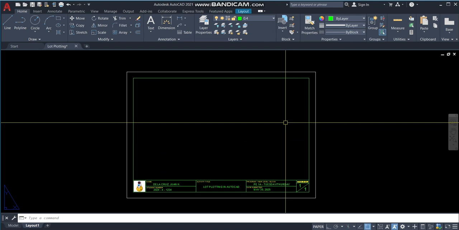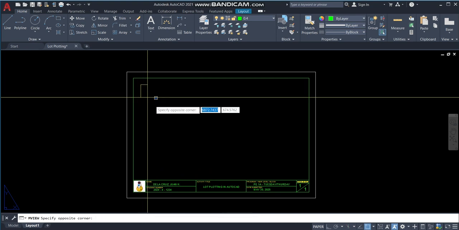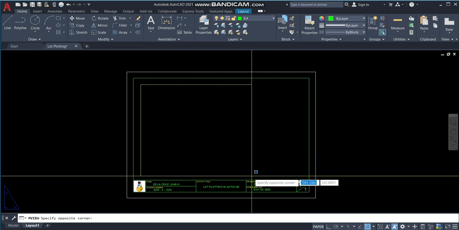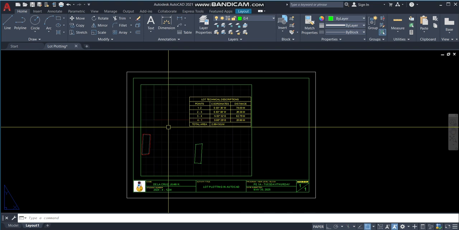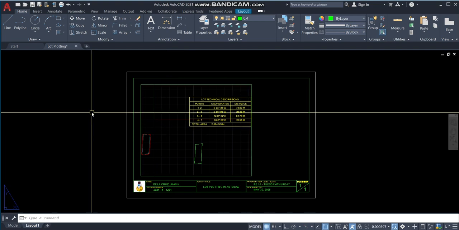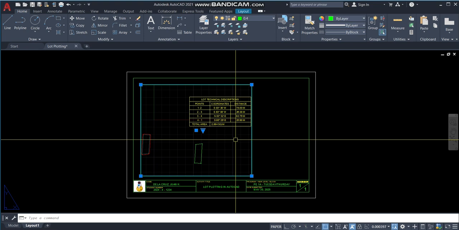So now, in order to put your drawing on the paper space, we're just going to make a viewport. In order to make a viewport, we're just going to input MV, or what we call multi-view MV space, or enter. We're just going to make a rectangle or a window in order to view your drawing. So double click from paper space. We have now a viewport.